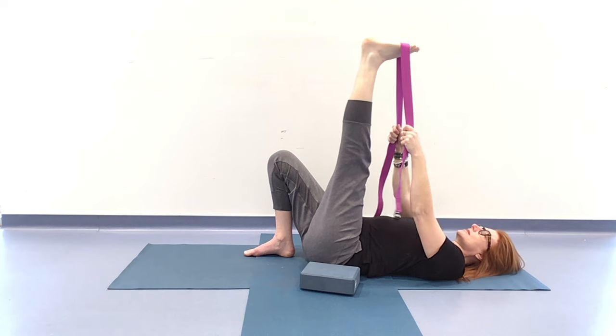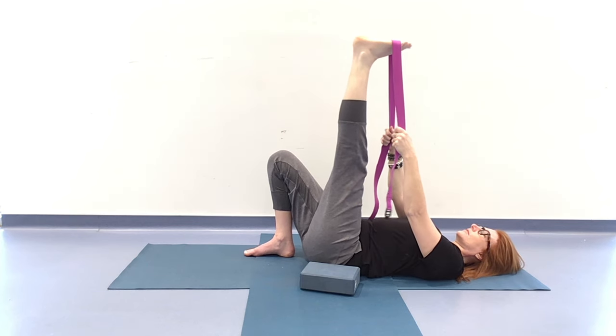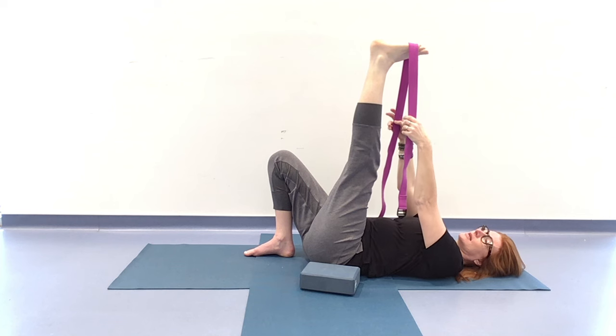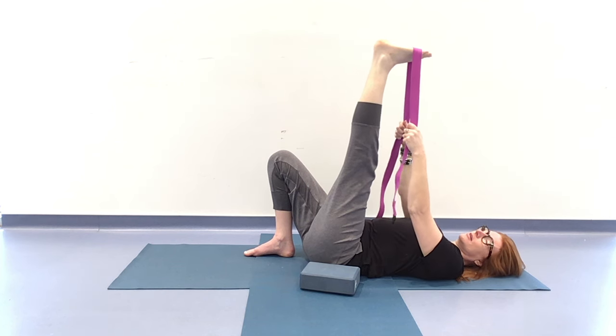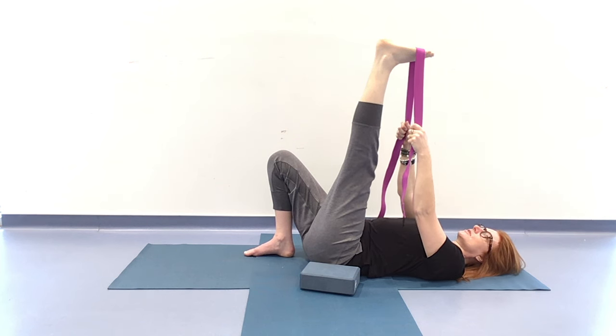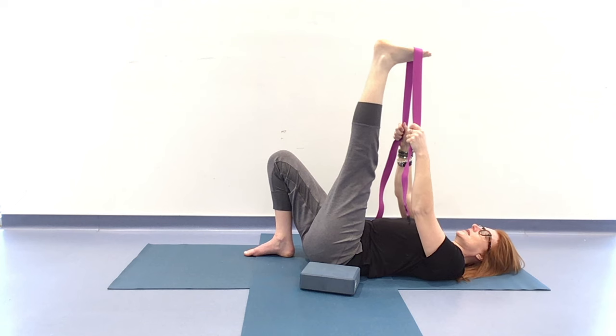So as the arms get nice and heavy, you're getting a length down the back of this left leg. Great place to stay. If you want to add that weight, take the hands a notch above and then bring the shoulders down. And we do this not to force, so if there's any forcing or straining, then come back, release a little bit. We want to stay at a place where we can keep that easy breath.